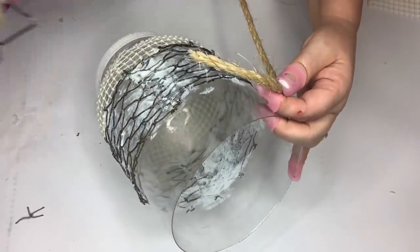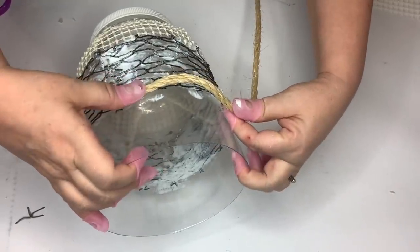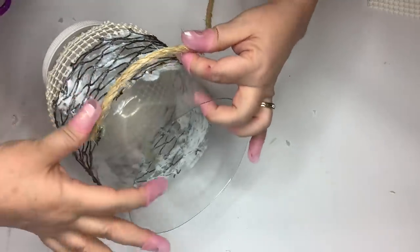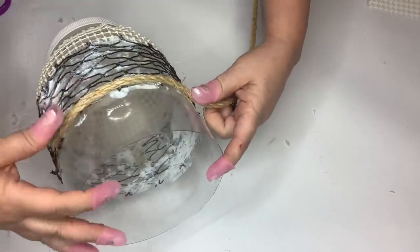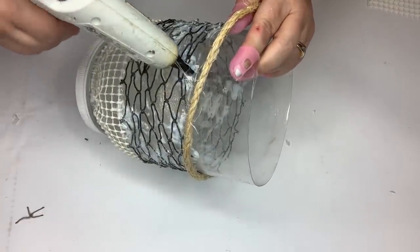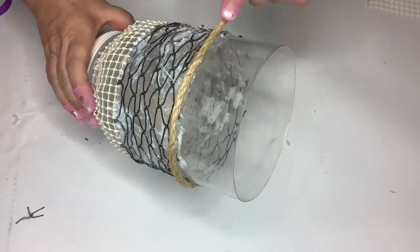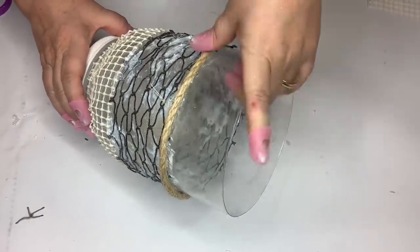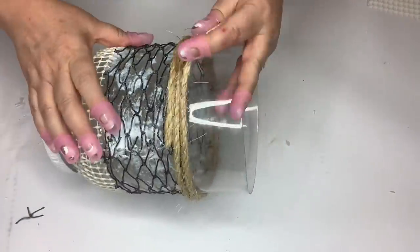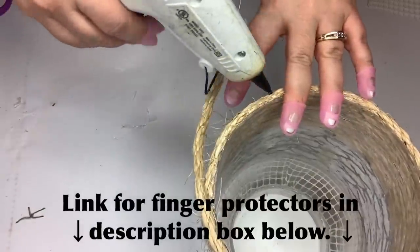So then I'm going to finish the rest of the way up using my nautical rope, and I just started with some hot glue and again work in small areas and put the glue down and then put your rope right on top of it. And I kind of overlapped over the netting so that you couldn't see the very ends of the netting. And then I'm going to go all the way up, and then once I get to the top, I'm going to do one final round just to give it some more stability and so that you can't really see that there's plastic under there.